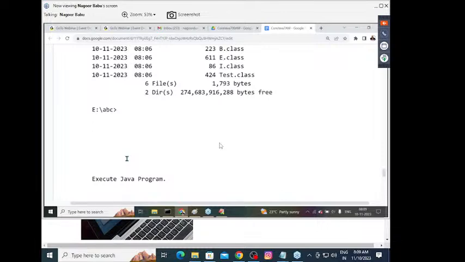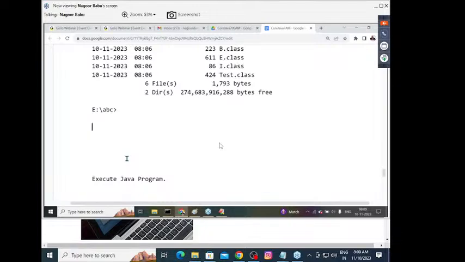Two definitions I said to you. The first one: package is the collection of related classes and interfaces. The second definition: package is a folder that contains .class files representing related classes and interfaces.